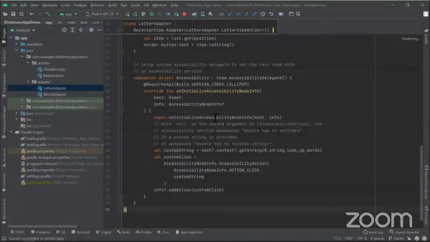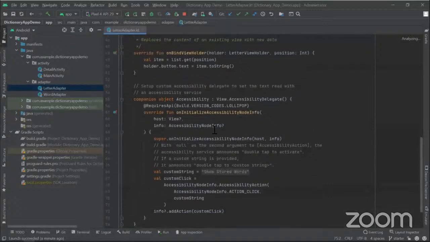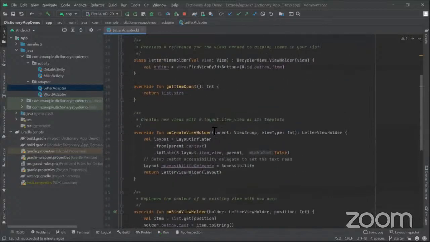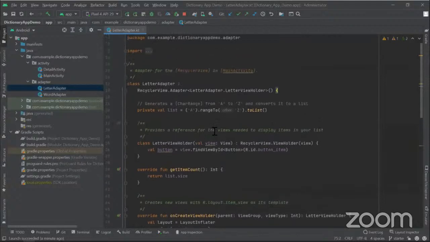Let me open it up. I know you're going to be seeing a lot of things, but don't worry, just keep cool. I left some comments for the sake of those who get the code, so you can know what each method is doing. So you have the letter adapter.